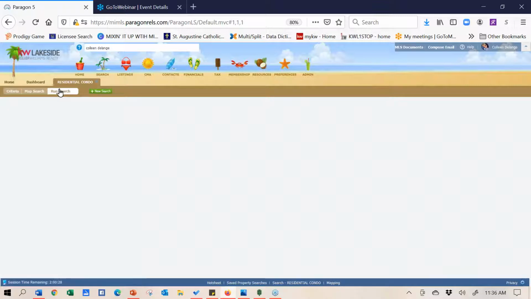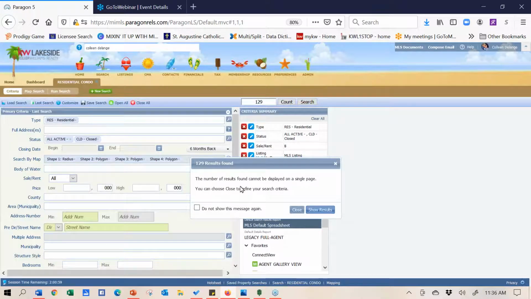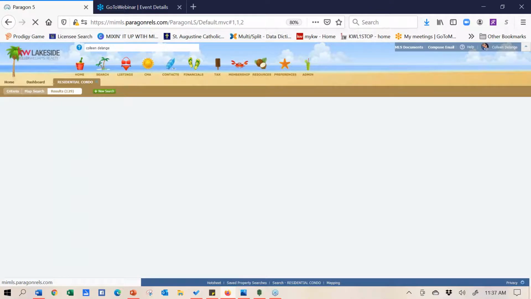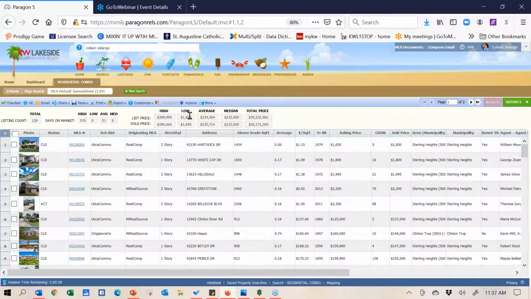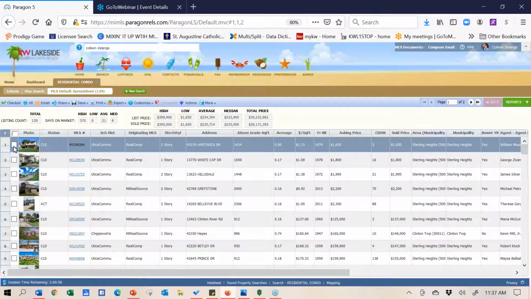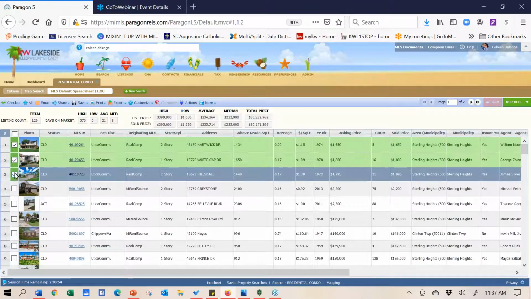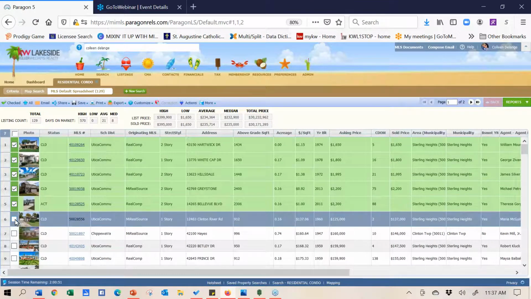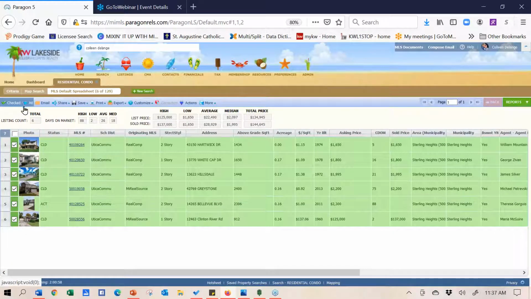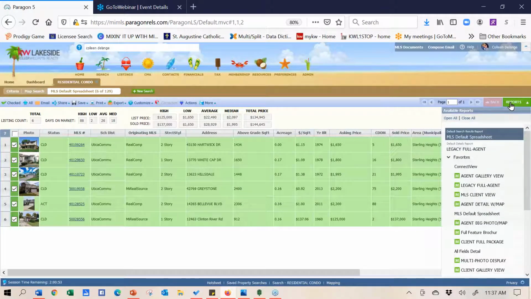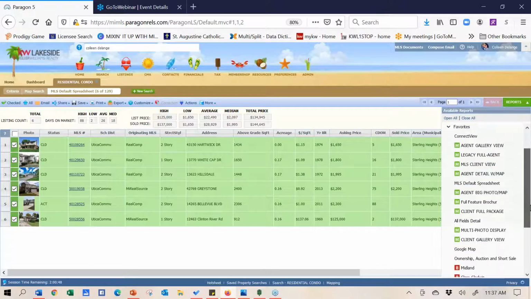If I run my search, lastly, now we've got our search results. Pulled up quite a few of them here, but just for the sake of time, I kind of want to show you how it's going to work. You can see right here, we've kind of got a breakdown, like a CMA breakdown. Again, if I am only interested in sending a few of these, I'm probably just going to click my checked button. So now I'm only working with those. And as Brian mentioned, he created a great report that's similar to the report that you saw in Realty Server. So what I'm going to do is I'm going to go down here.